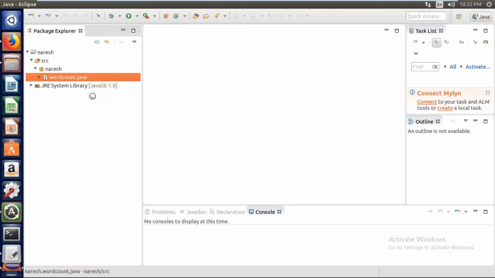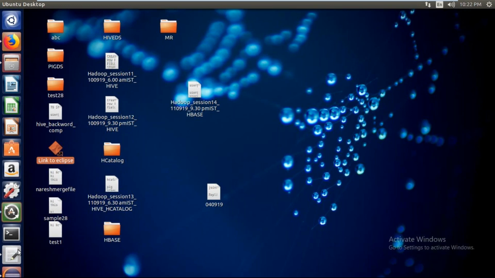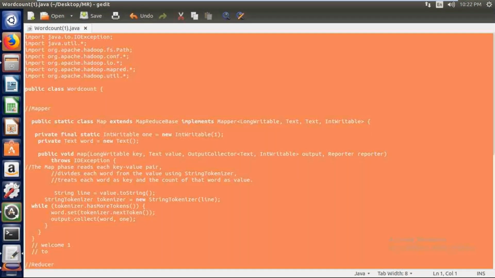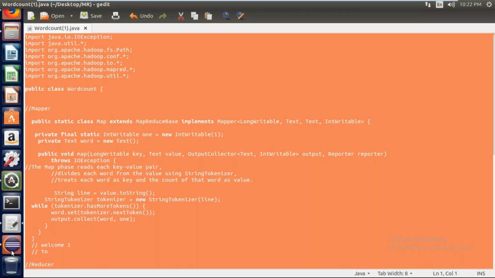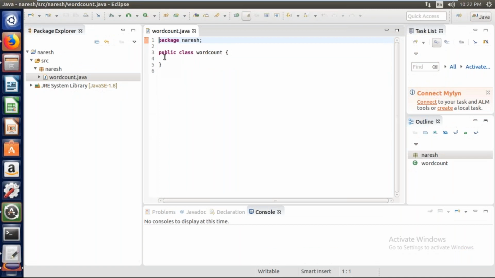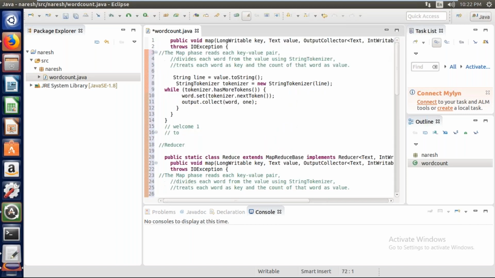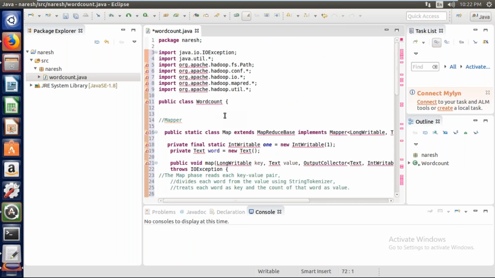It's up to you. Either you can import the complete project from outside, or just take this. For example, I already have the business logic, the class file. So I'm selecting this and taking this to my Eclipse. So what I did here, I copied my mapper class, reducer class, and driver class and everything.